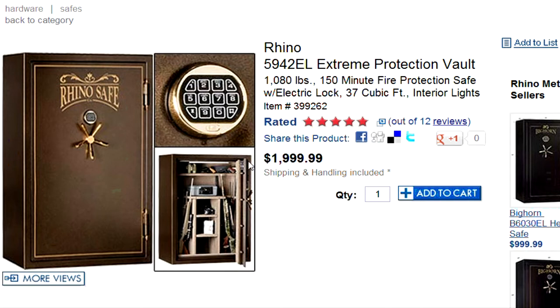Anything over 2 hours is good for important paperwork, if you're holding pieces of paper, but precious metal should definitely survive inside this, as well as your pistols, guns, ARs, rifles, shotguns, etc. So definitely this one is one to consider if you've got the room, maybe in the basement or garage, and definitely bolt it down.